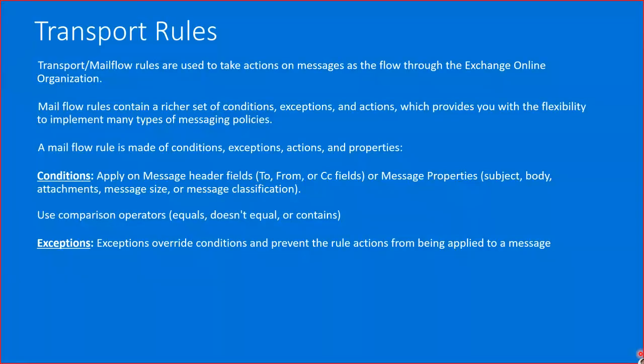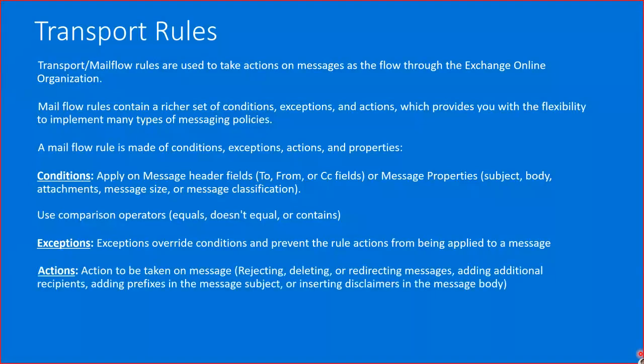Then we have exceptions. Exceptions are the conditions where you want a transport rule to skip a message. Again, it's just the opposite. So if we have a transport rule which acts on a certain type of messages, we also want to have exceptions. So let's say you are taking action on messages with an attachment, but we can set an exception, maybe for someone who's the CEO of the organization. So if you want to have exceptions to the transport rule, this is where we specify the exceptions.